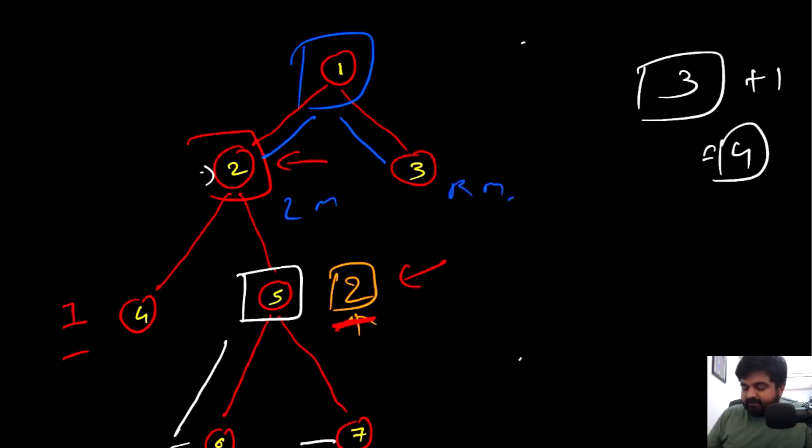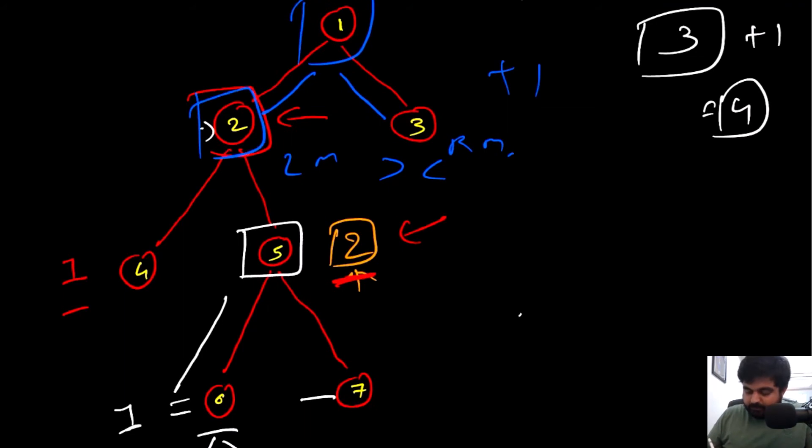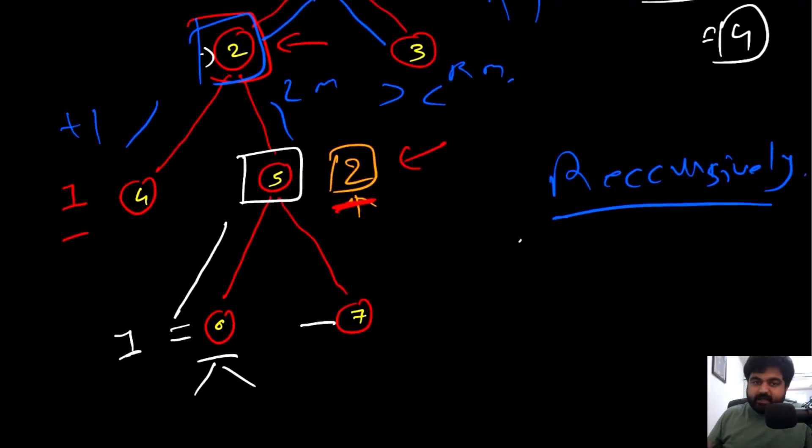If you see for this particular solution, we are able to achieve this, but what we are doing is at any given position, we are seeing what is the left max value or right max value, and whichever is greater, we are taking that and adding one. We are repeating the same process. In order to solve a bigger problem, we are solving a smaller problem and then again a smaller problem, so we are doing it recursively. That is how we are going to solve this problem using recursion, which is very powerful and highly used in different kinds of tree problems.